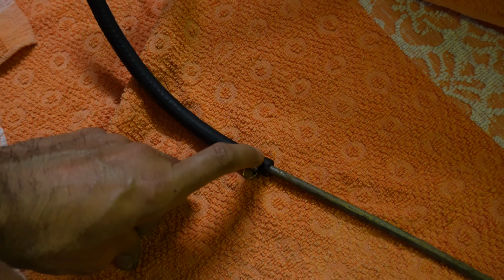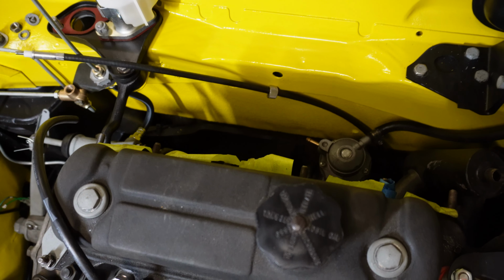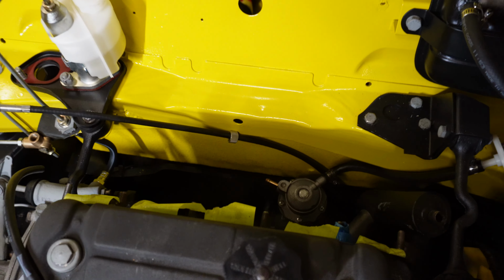Okay, so that rubber hose comes out of there, and then I'm just going to thread that through this hole here and then bring that into the engine bay, and then I'm going to work out, I want to have a fuel filter. I'll make the filter appear maybe here somewhere. Okay, so I've got that fuel filter in there now. What I still need to do is just get another hose from the fuel pump, but I'll sort that out. That'll go to the carburetors. I'll sort that out once I install the carburetors.